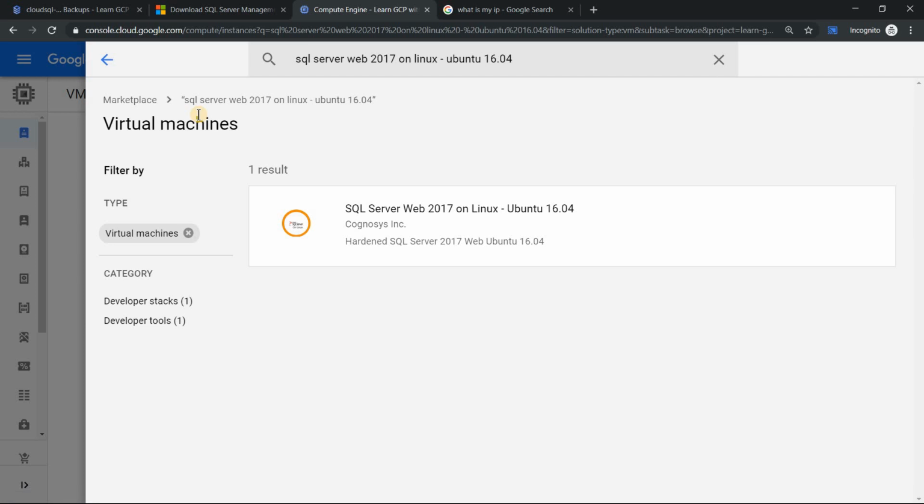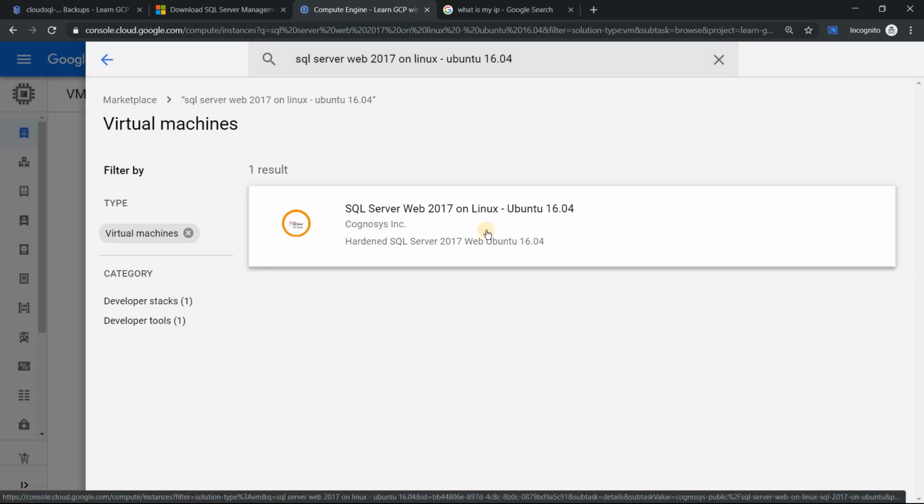So instead of installing it on a plain operating system, you can do it a bit smarter: use Marketplace and search for SQL Server, and you should definitely see this option, which is exactly the same thing which we installed using the managed version. So there are two ways, managed and unmanaged.